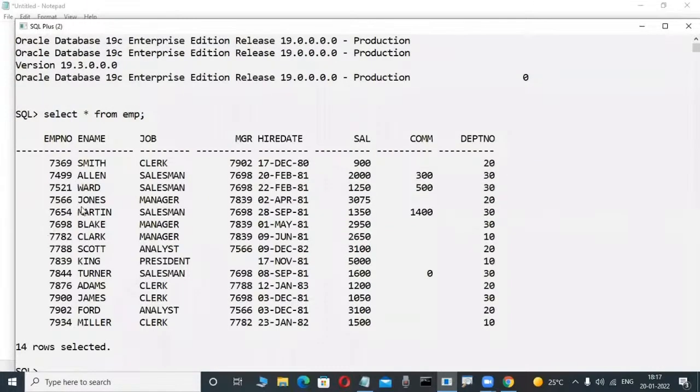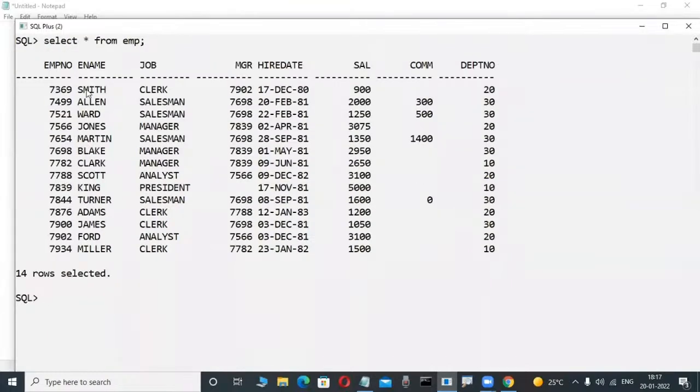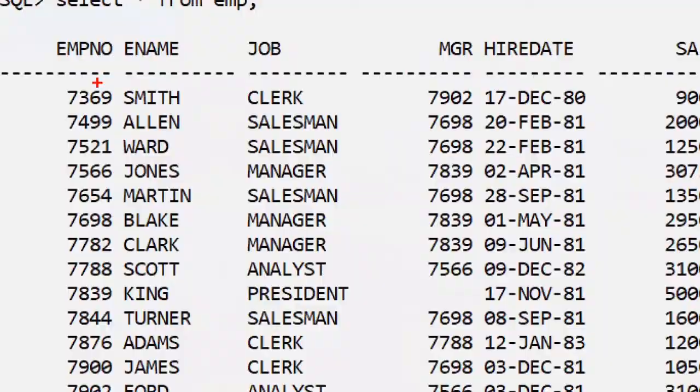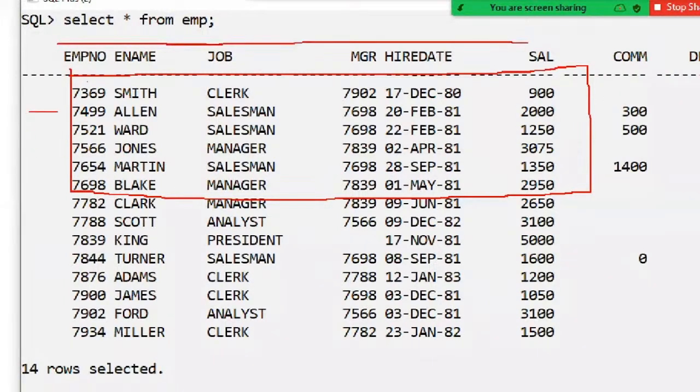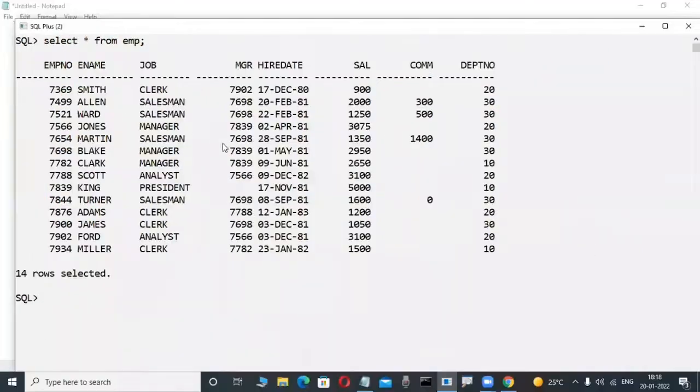For example, in this database, a structured collection of data is there, or not? Yes, in an organized fashion only they are storing the data. Observe here, you are also storing data in the future like this. Organized fashion means a table: here these are columns, here these are rows. In an organized manner only they're storing the data.